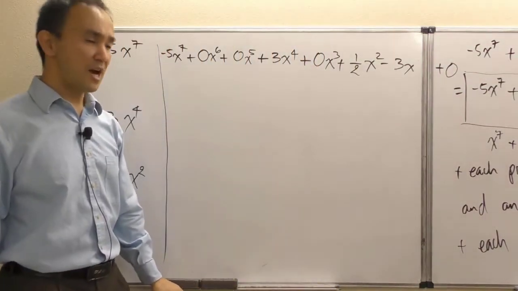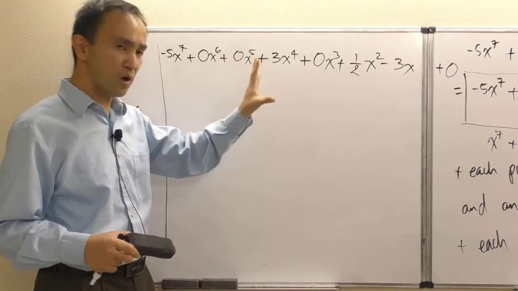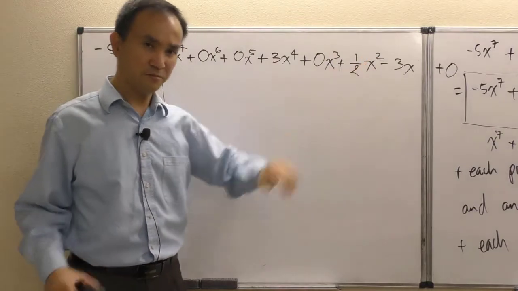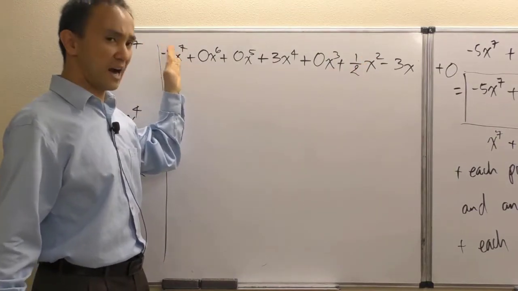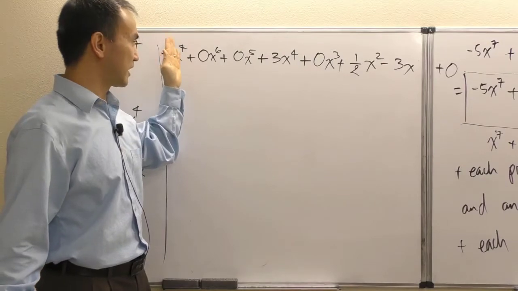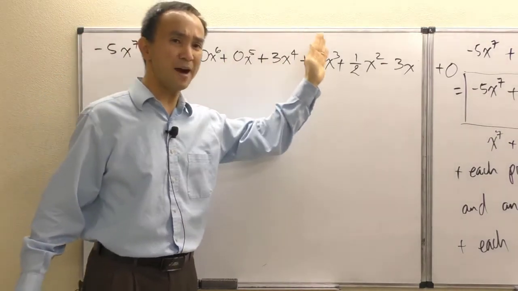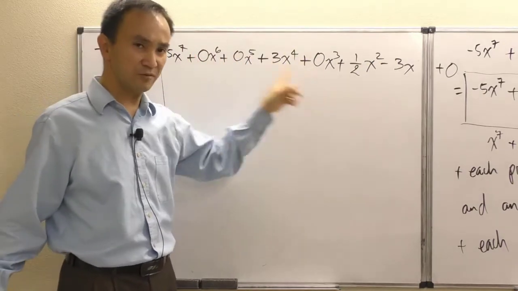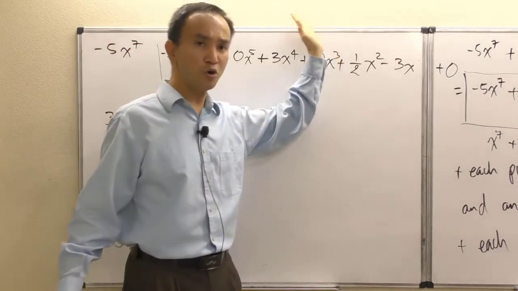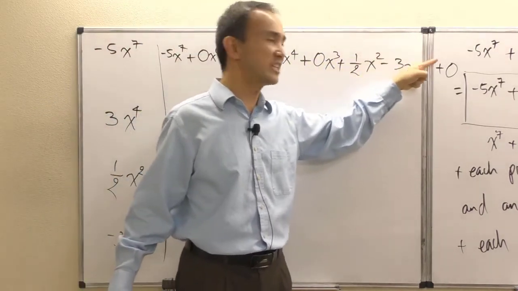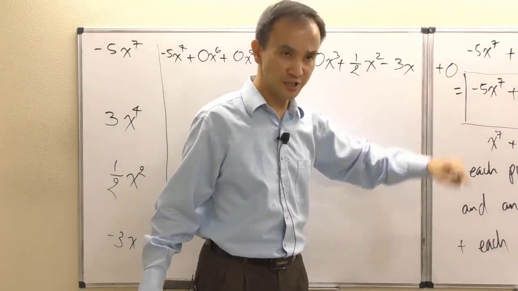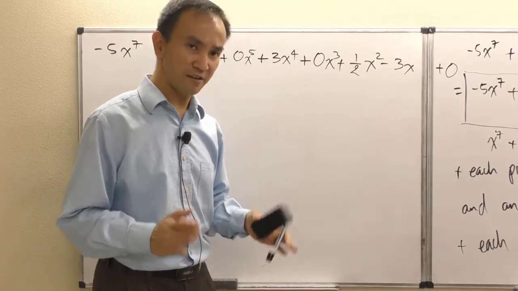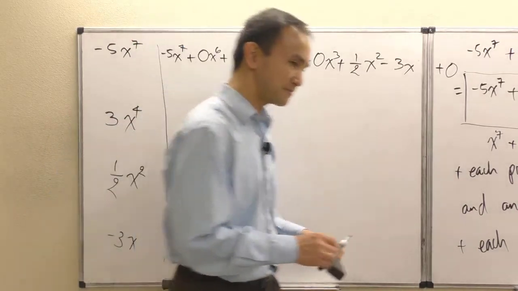All right, so now we are ready. So here in this way, this is what I see right here. I call this a polynomial, and the highest power it started with is a 7, and it goes sequentially or consecutively down on the powers with the coefficients switching between positive, negative, or even zeros. And then it keeps reducing the powers consecutively down to a constant term. All right, and so now I'm going to turn to the other board and start writing down the formal definition of a polynomial.